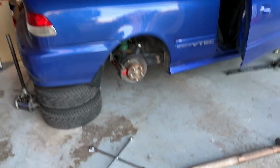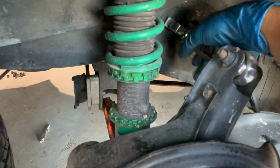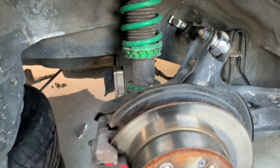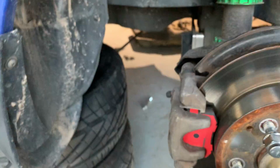I also have these BWR black spherical bushing rear camber kits. They're kind of cool. And Brembo brake pads, so you know it's a race car.